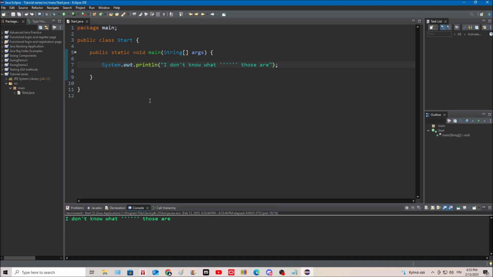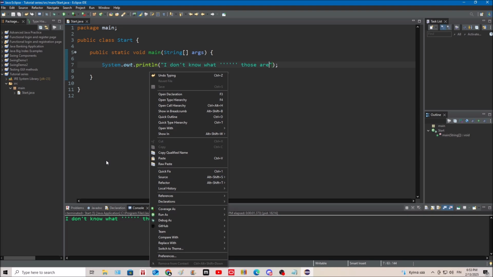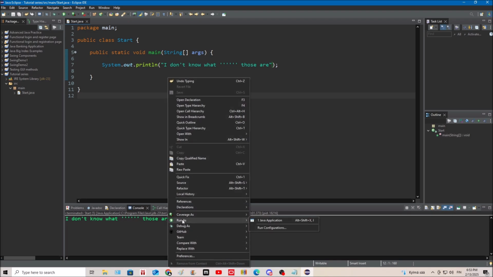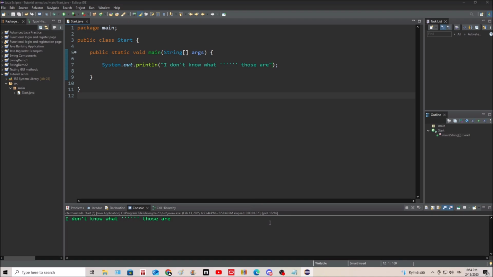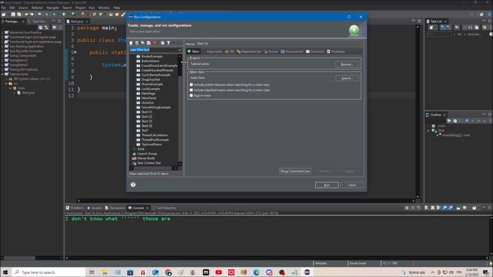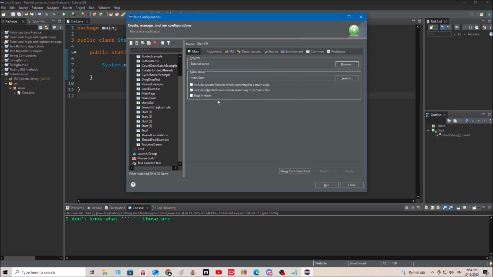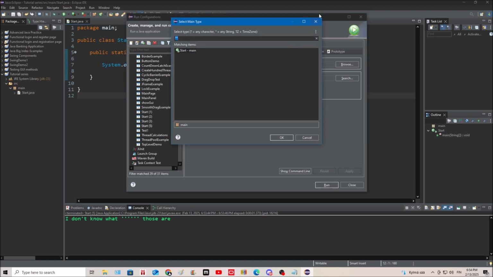However, it might not always do that, so if you're having some trouble, you can go to here. First of all, right click, run as, and run configurations. Then you can go over here, browse for the project, make sure you have the right one, and then search for the class. You don't have to search for it here.